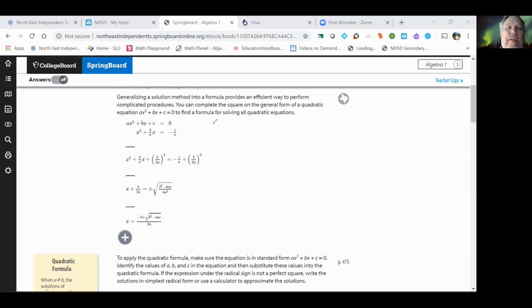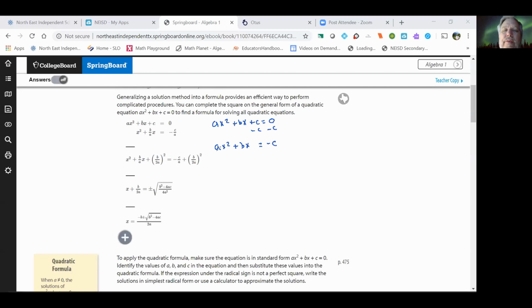So we're going to start off. I'm going to write a little bit small. So it's going to be ax squared plus bx plus c equals 0. Okay. So we're going to start off by thinking about, I want to get rid of the c because I want the x terms by itself. So I'm going to go ahead and subtract c from both sides. I'm going to rewrite the equation. So I have ax squared plus bx is equal to negative c.